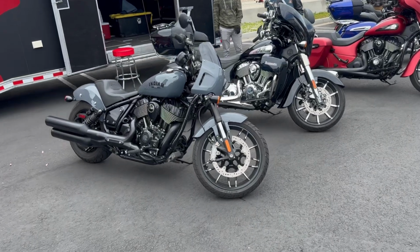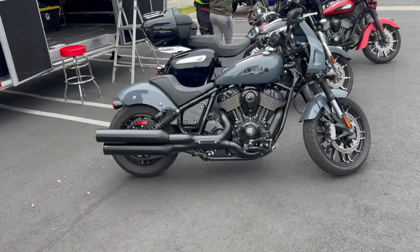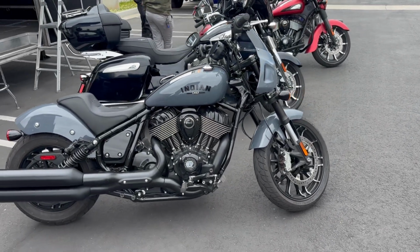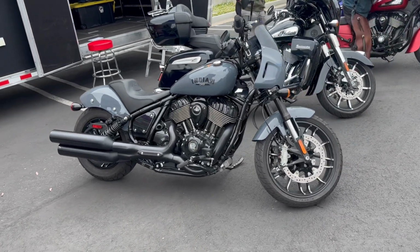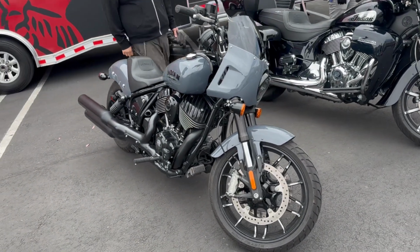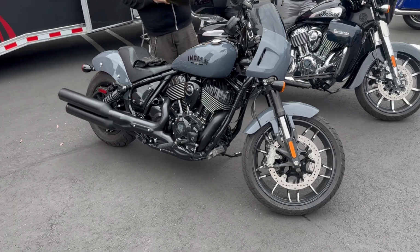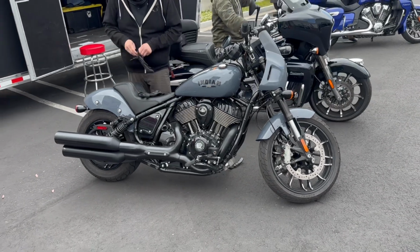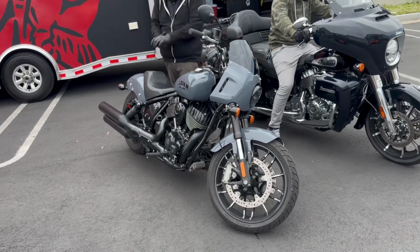So this is one of the bikes I came here for, the Indian Sport Chief. It puts out 120 foot-pounds of torque, which is much more significant than the Indian Scout Rogue, which only puts out about 72 foot-pounds of torque. However, the horsepower: it puts out 79 horsepower as opposed to the Rogue that puts out 100 horsepower. It's 1890 cc. The Rogue is about 1133 cc, I believe, close to that. So it's going to be interesting riding this bike. I know the torque is going to be much more significant, but it should be a fun ride.